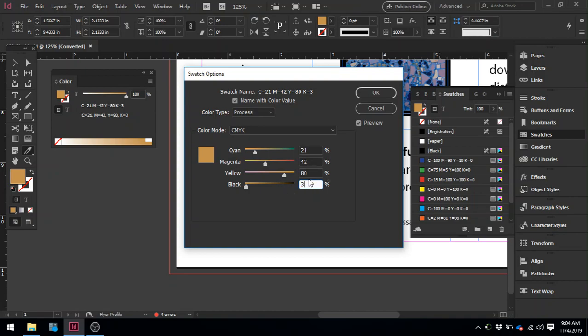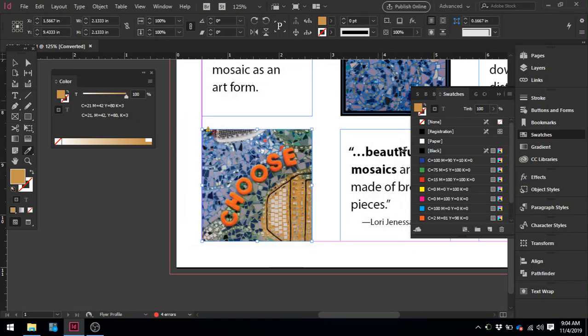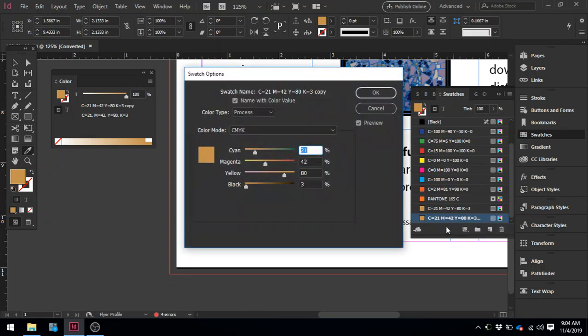You may have slightly different numbers, but it's going to be a slight variation depending on which area of the image you selected. And I'm going to click OK. And that's that new swatch that has been added to my list. Next, we're going to change another swatch, and as long as this one's still selected, you can come to the new swatch icon on the bottom corner and open that up, and you'll see there's a duplicate that was made. And if you double click on this duplicate, we can change some items in here as well.